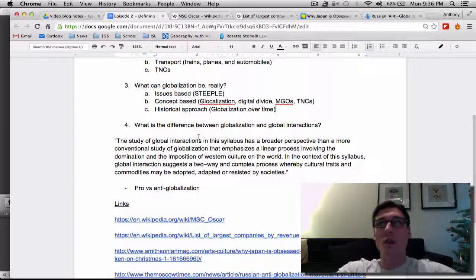In the case of IB Geography, we're looking at global interactions as sort of a two-way street whereby some countries who may not have as much power can still partake in globalization and have some freedom to choose what they want to either accept or reject. France is a classic example of this, where they reject certain English words in their vocabulary. But at the same time, I was just riding in my car a couple of days ago, listening to a rock station, and it's American and British rock music. The DJ's loving it, and he's speaking French. I don't know what he's saying in French, but I can understand the rock music, so I listen to it. So they accept certain parts of global interactions, and that's why the IB wants you to study it, because it's a broader perspective than a narrow, Western-focused view of globalization.